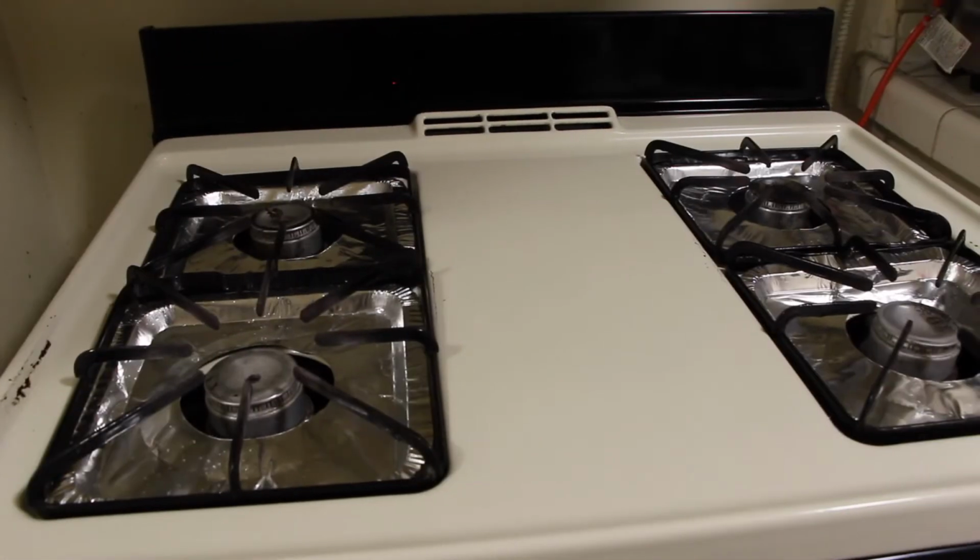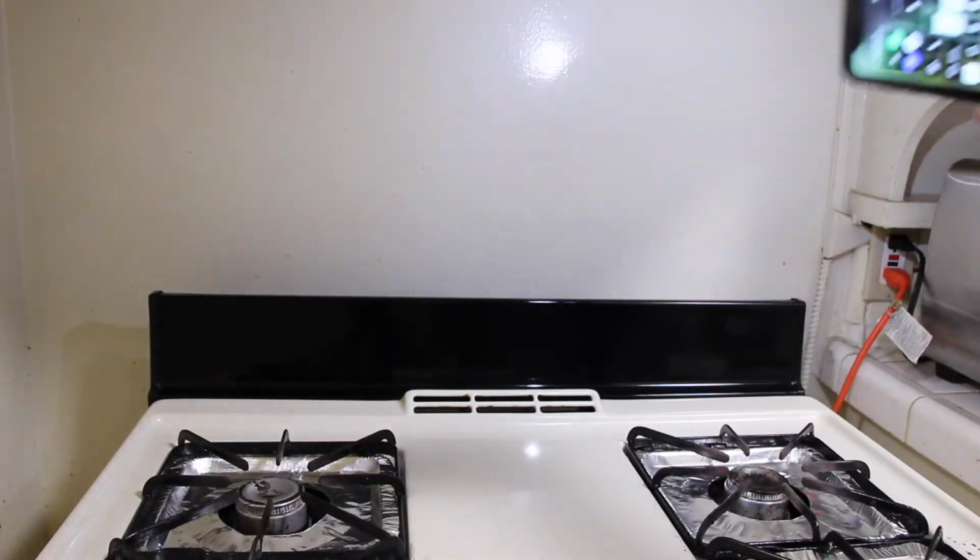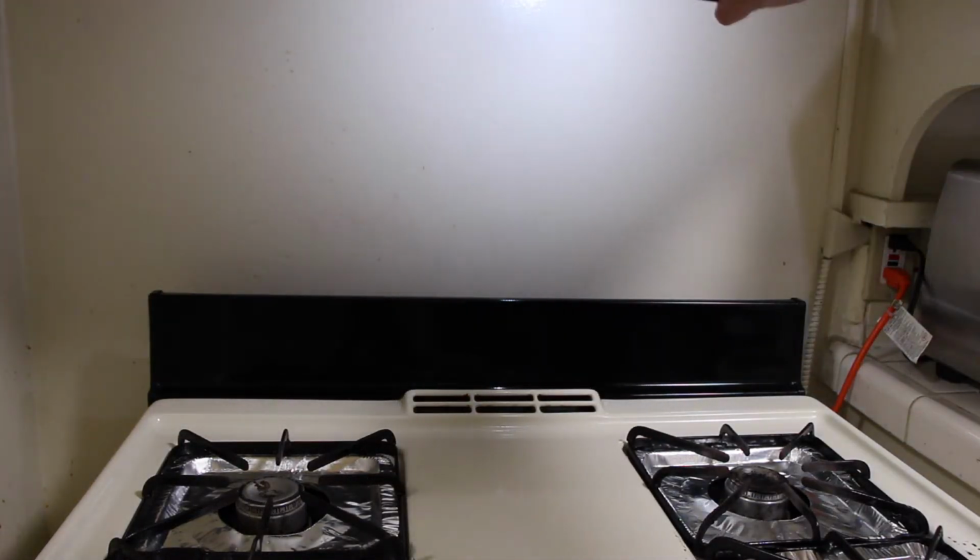Okay. Check it. Stove clean. Wall clean. Look at that half of the wall. Look at that. Super duper clean. If you're buying this stuff for your home, make sure to test it first, please.